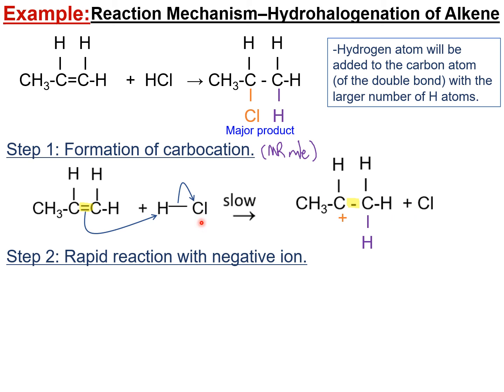How about the Cl atom ataupun halogen tersebut? Halogen tu lepas dia dah break the bond ni, you nampak kan this arrow, it starts from the source of the electron which is at the bond, and then dekat hujung elektron ni, Cl ni dia dapatlah 2 elektron, sebab tu double headed arrow. Therefore, because Cl ni dia receive the electron, dia akan dapat negative charge. Alright, next is the rapid reaction with negative ion. Okay, rapid reaction with negative ion, you salin balik saja produk yang dah dapat kat sini.